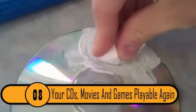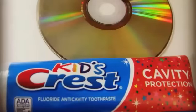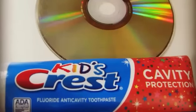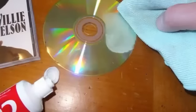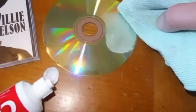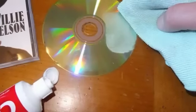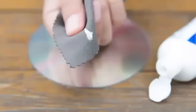8. It Can Make Your CDs Playable Again. We all hate those tiny scratches that ruin an otherwise great movie, CD, or game. Instead of throwing them out or up against the wall in anger, use toothpaste and a cotton cloth or microfiber cloth to take care of the problem. Just remember to use only a small bit of toothpaste. Because it has abrasive properties, a little can do wonders, but a lot can worsen the problem.